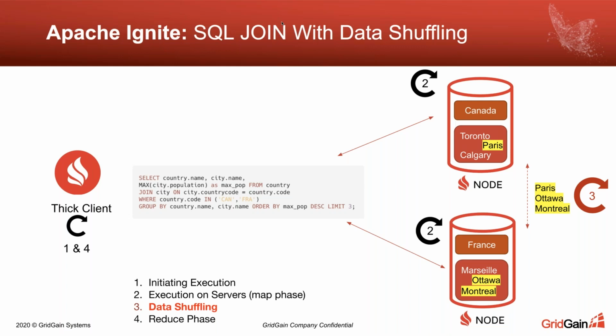Because for the join to work, you have to have all the data for all the tables in some kind of common place. Obviously there's no common node big enough to sustain all this data, so data has to be shuffled between nodes. And that's what fundamentally kills the performance of distributed joins or distributed SQL operations if you don't have proper collocation. Now, truth be told, nobody in their right mind does this today.